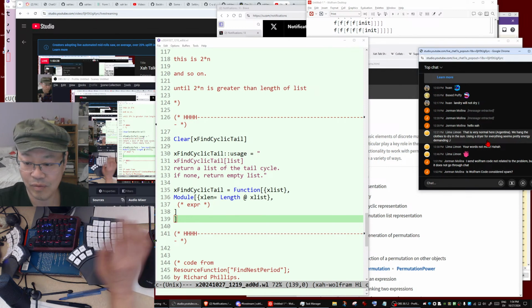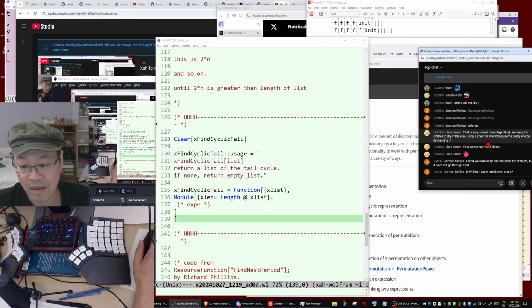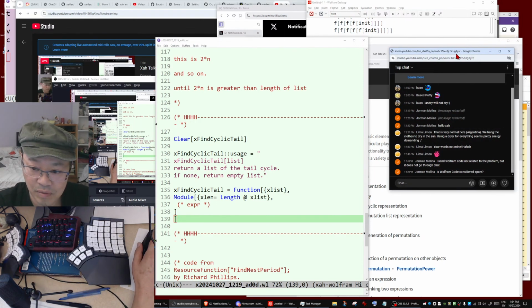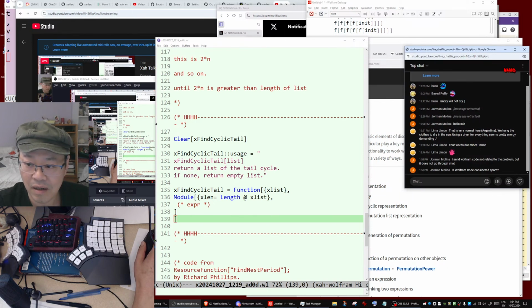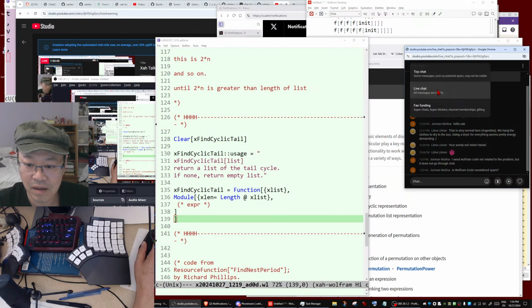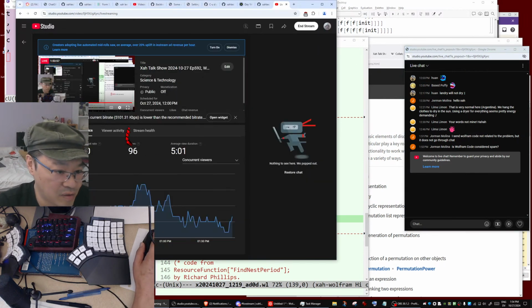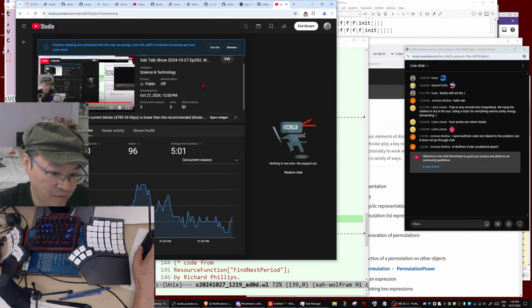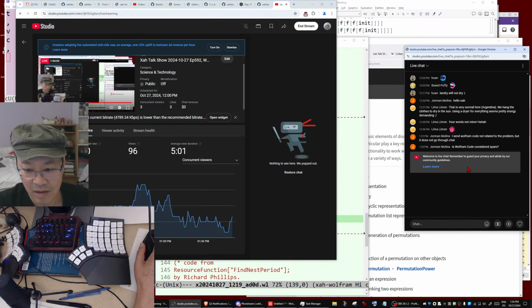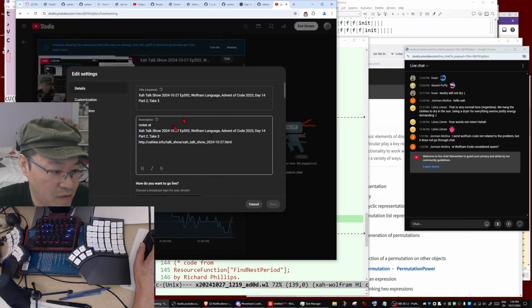I sent Wolfram code not related to the problem, but it does not go through chat. No, I think that's because YouTube has some kind of filter, let's see, live chat. Yeah, YouTube has some kind of filter that has to do with the setup, like I just follow the normal setup, so it filters. I think it filters code and so on. I can edit, actually. Can I edit?